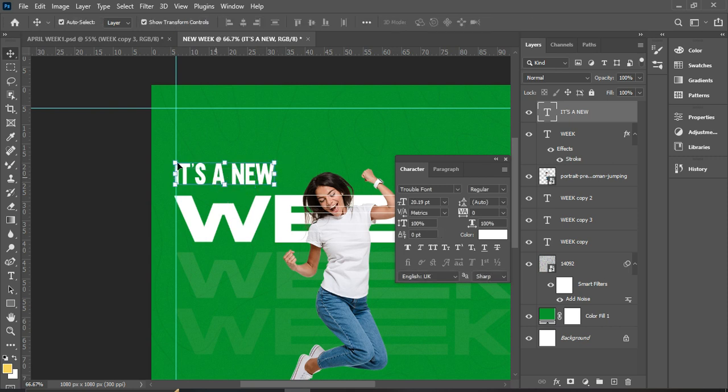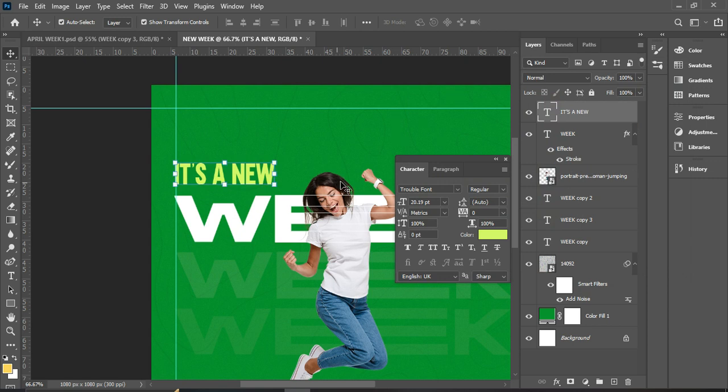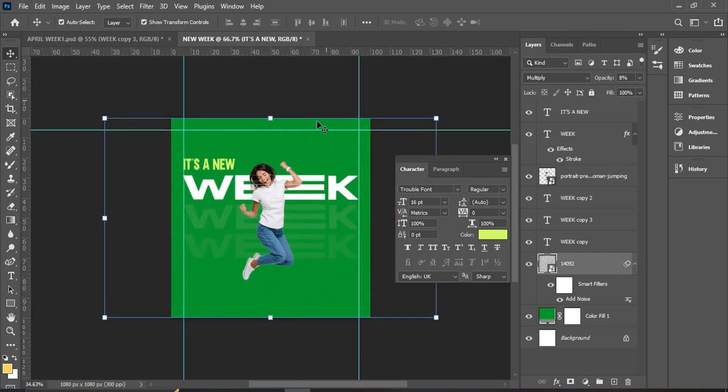Then we are going to change the color of the It's a New Week text. We're going to put in this color code: D1F55F. Press OK. Amazing.